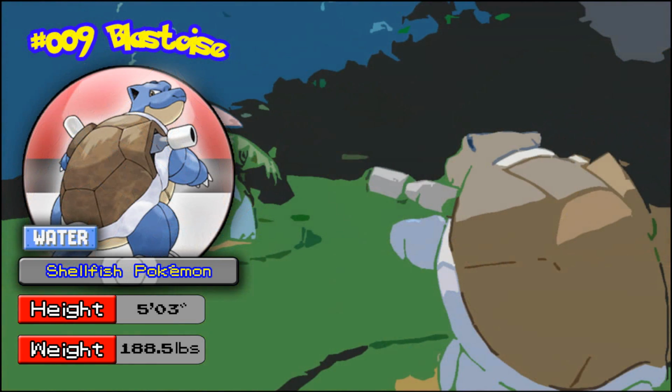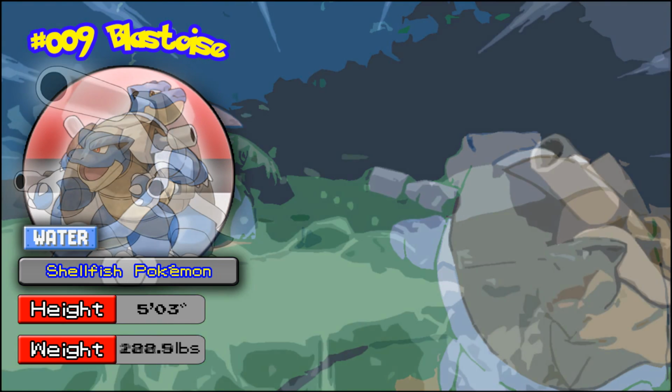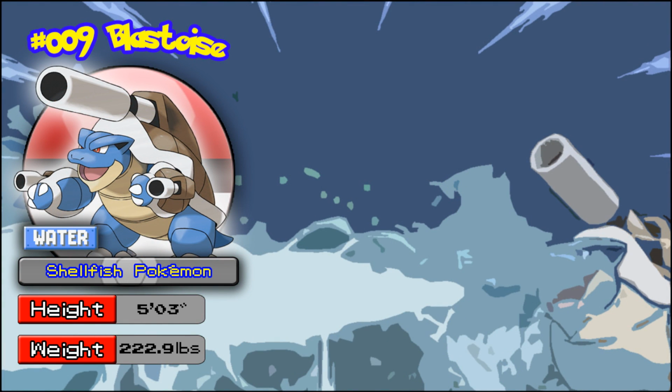Then looking at Blastoise, it's a Water type, and when it Mega Evolves, it gains cannons on its arms, hence hashtag arm cannons, and also a larger single cannon on its back, and it gains the ability Mega Launcher. This ability actually powers up the effectiveness of pulse moves, such as Water Pulse and Dark Pulse, which is obviously going to be very helpful if you equip Blastoise with a Water Pulse.